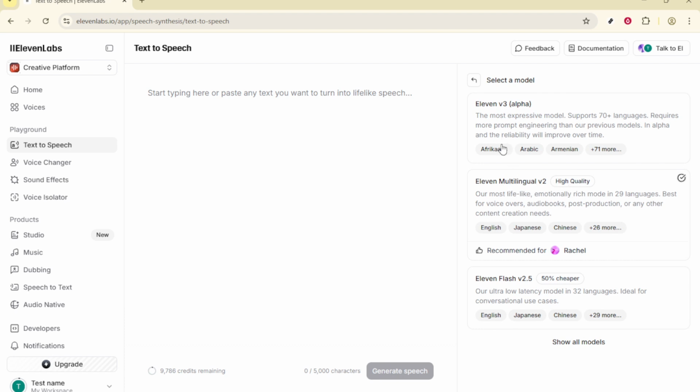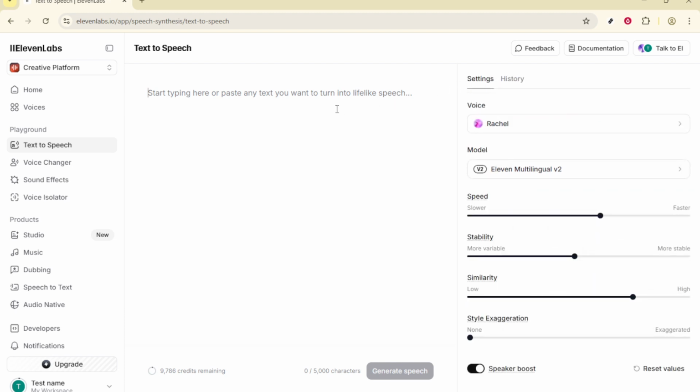Now, if you're aiming for a more sophisticated touch with accents, newer iterations such as 11v3 and later offer an exciting feature known as audio tags. This allows you to have incredible control over accents within a single sentence. For example, if you want to switch to a Spanish accent mid-sentence, you can simply use bracketed cues like accent Spanish. This feature is particularly useful if your content requires accent changes, adding a professional touch to your productions.